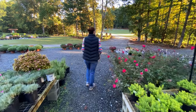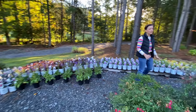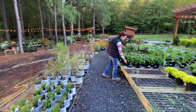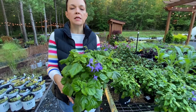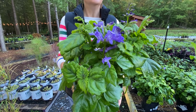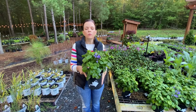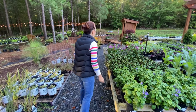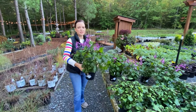Come on over here, and we're gonna look at some plectranthus. You're like, Jenny, what is that? Well, plectranthus is gonna be another great flowering option that is gonna give you some height and really fill in your containers and or landscape. This is a beautiful blue one. If you're familiar with salvia, this kind of has that bloom like a salvia, really pretty. And then one of my favorites is the pink.